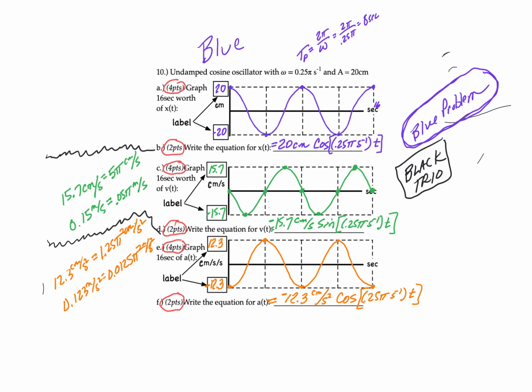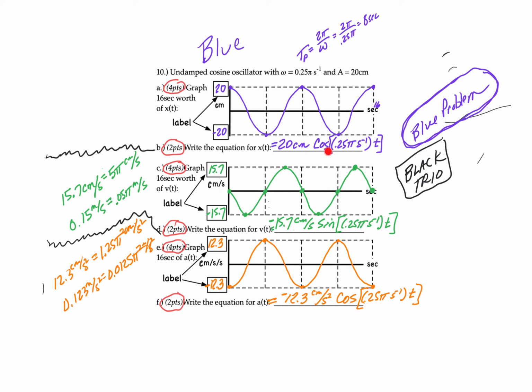And if you look back on some of the reference sheets, I try and go in detail as to why that is. Why is this 15.7? I changed to centimeters per second. Why is that 20 meters? That's 15.7. Why is that 12.3? We noticed that the amplitudes were going really high. And that is true. If omega is greater than 1, the amplitude gets multiplied. But our omega was 0.25 times pi. So whatever that is, 3.14 divided by 4, about 0.75 or so. So our amplitude will drop off each time you bring another pi in.